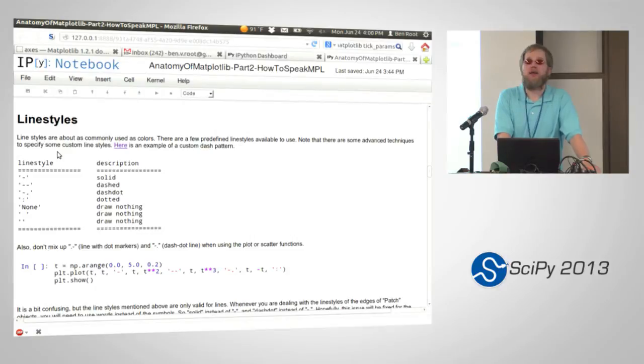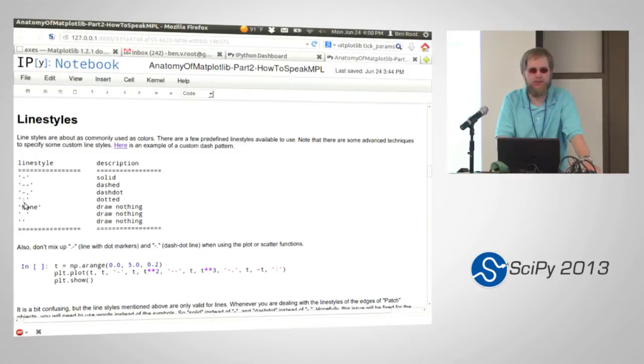So the next thing is the line style, which is the third thing you can specify in a plot specification. You have a dash, double dash. A dash would be a solid line. That's the default. Double dash would be the dashed line. If you want dash and dots, you do a dash dot.